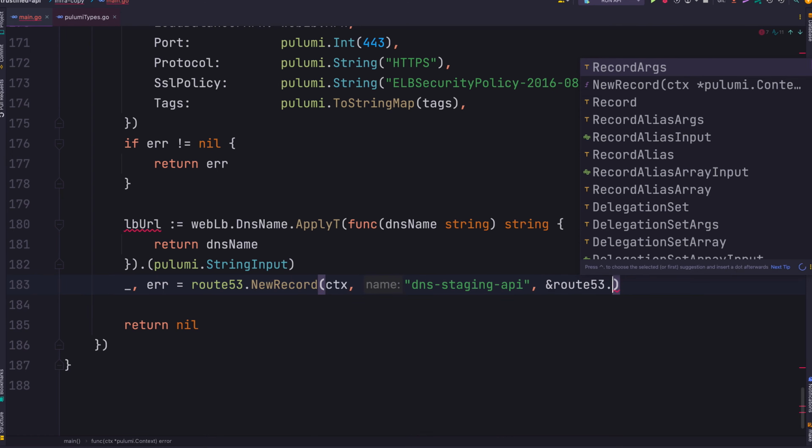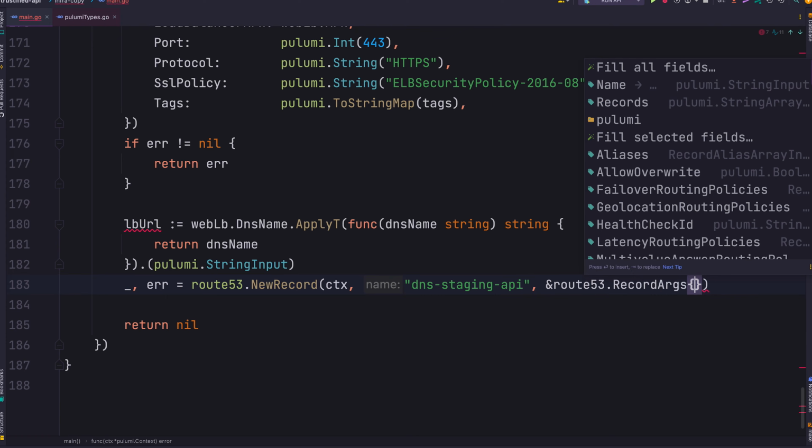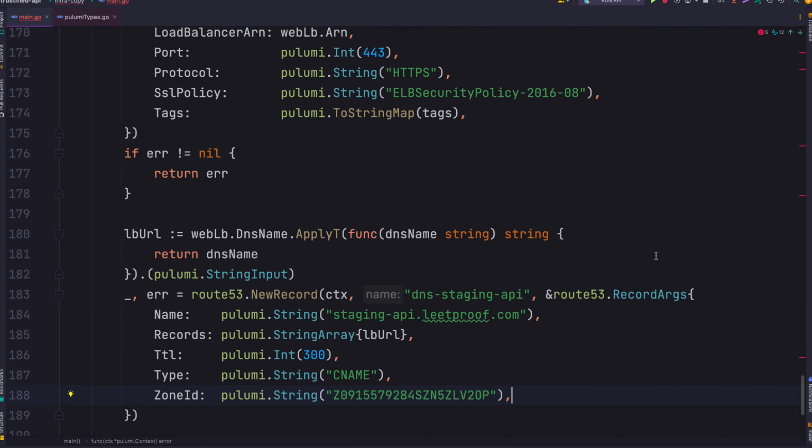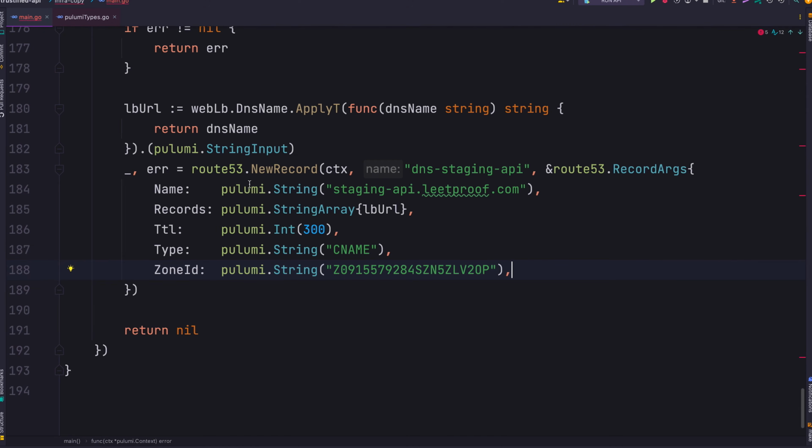And a reference to Route 53 record args, and the arguments we're going to give it a name. This is the actual DNS name that we're using: staging-api.leapproof.com.